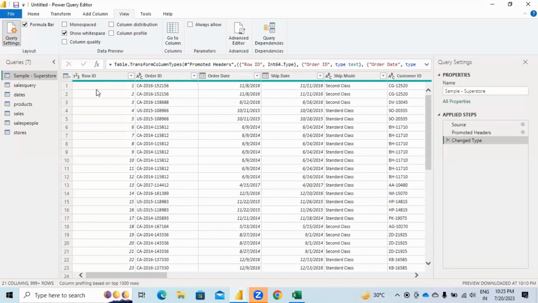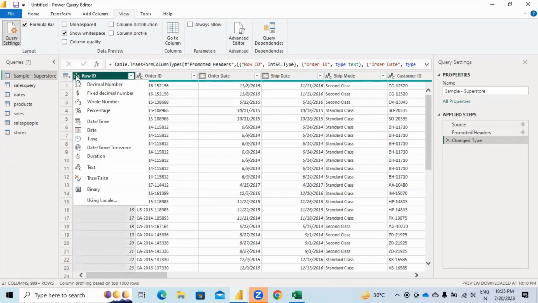As you can see, 1, 2, 3, ABC, and this calendar icon are your data types. You can change these data types. Just click on it and the list of different data types will be in front of you. If I want to change it into text format, it is right now 1, 2, 3, which is whole number, I just want to convert it into text.